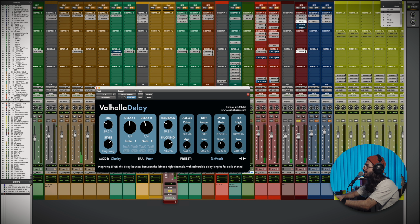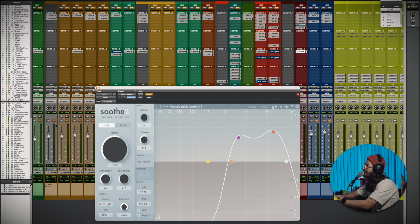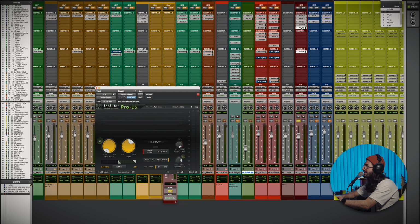That's on me. And here there's a bit of harshness on the S's going on, so I'm just using Soothe and a de-esser just to help attack those.